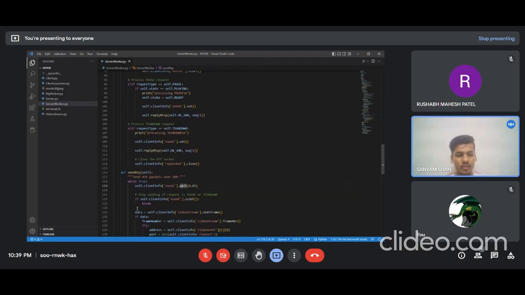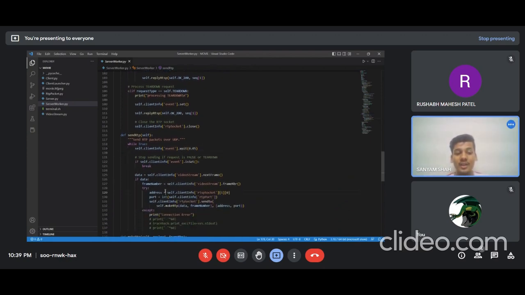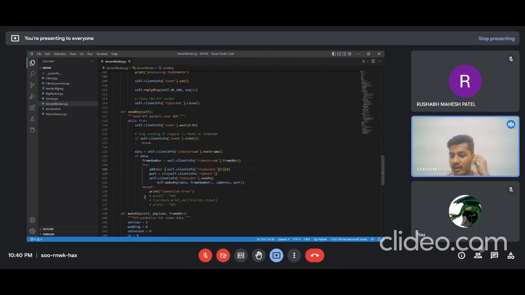On getting a pause or tear down, on getting a reply message, a reply will be sent. It will only send the reply if the status code is 200, because we know 200 OK means the condition is valid, which we saw in Wireshark. And if the code is not 200, let's say it's 404 or 500, then it will send a simple message.